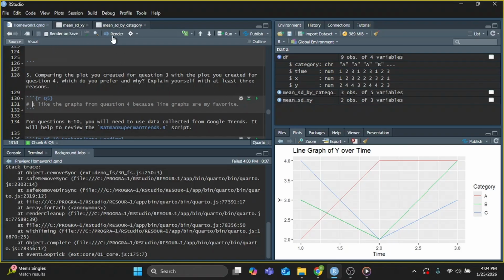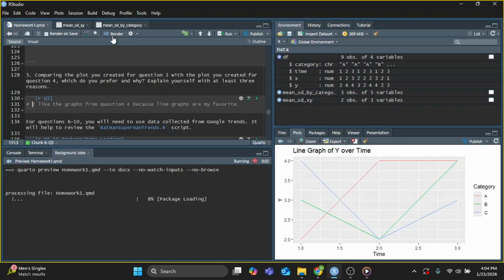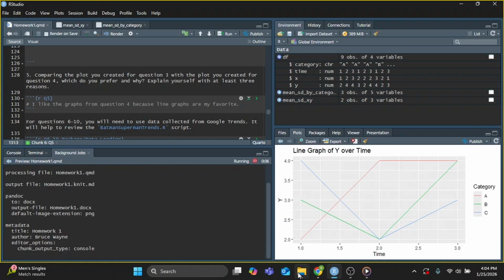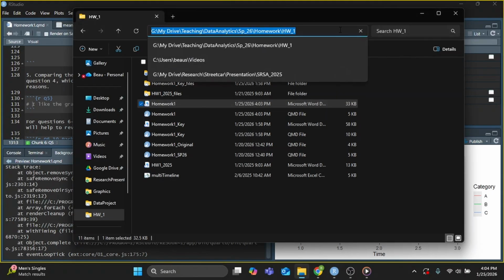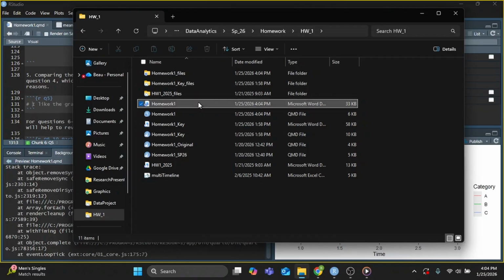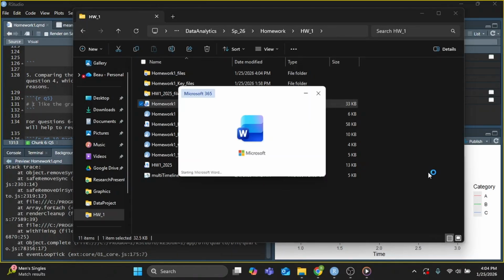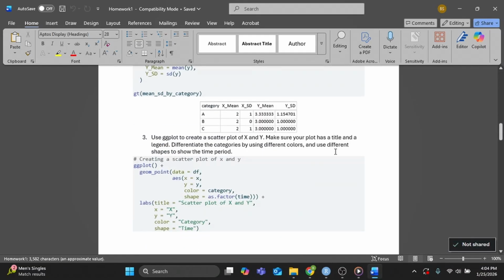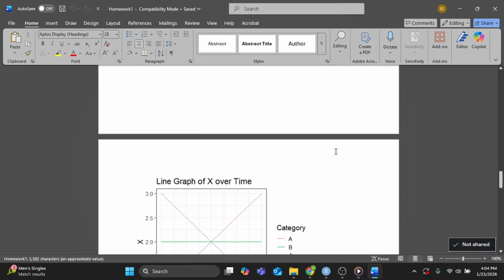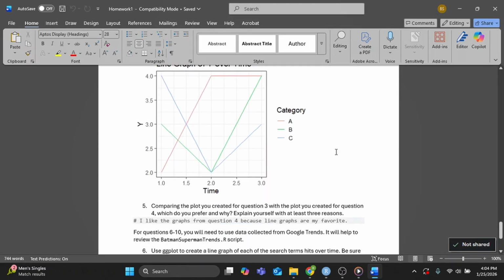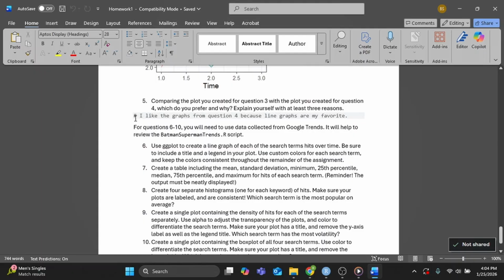If we click render, let's go ahead and make the document. There it is. Scroll on down to question 5, and now we have R code that's easy for me to find and grade. Both ways are correct. I prefer the R code.